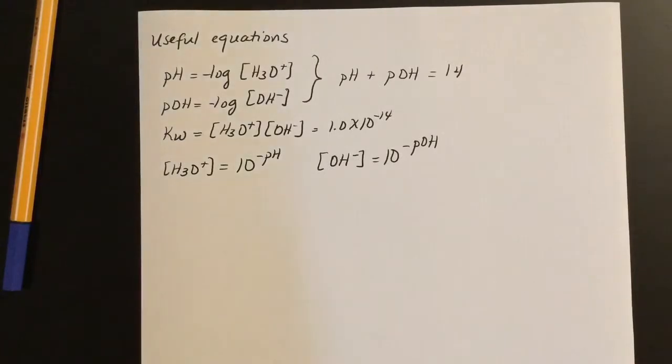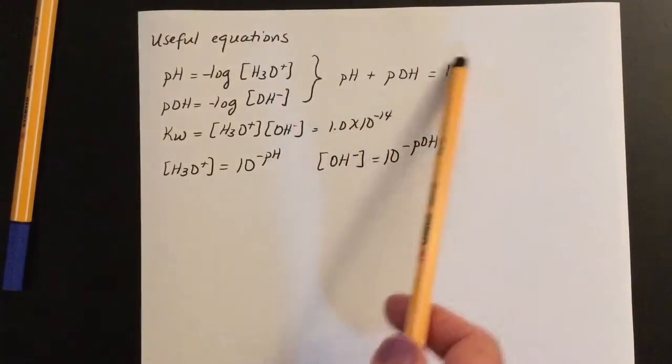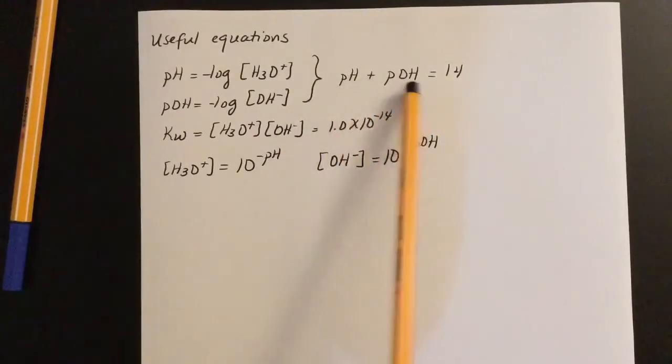The higher the concentration of hydroxide, the higher the pH value in your pH scale, because when you have a large concentration of hydroxide, it means that the concentration of hydronium is going down. So things are becoming more basic as you move towards 14. But it's between 0 and 14. So if you add up your pH value and your pOH value, you're going to get 14. The acidic part, the basic part, and the maximum number.